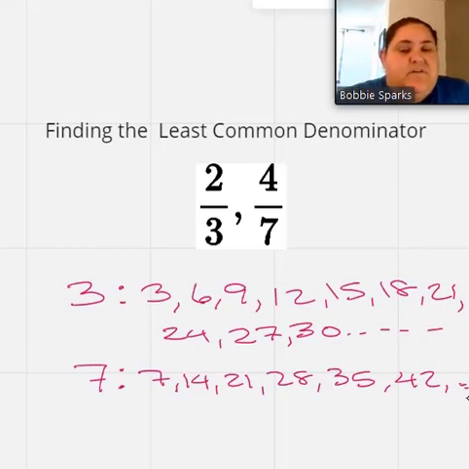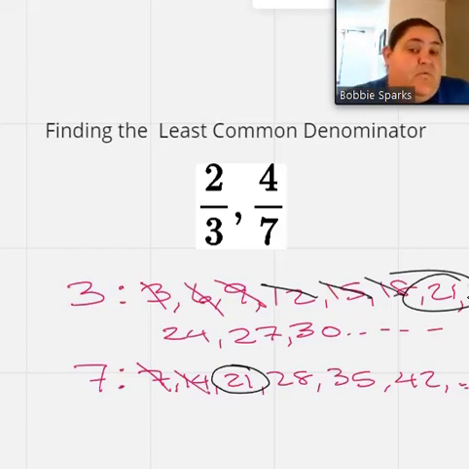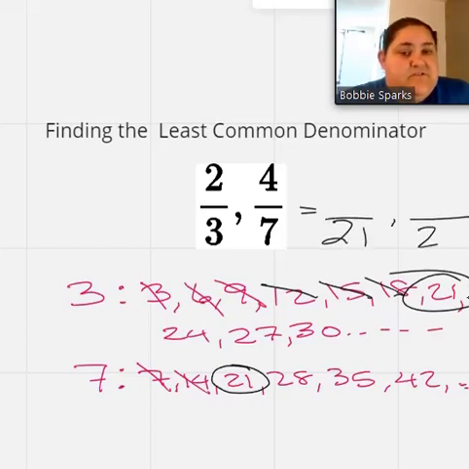Now again, what I want to do is to find the lowest one they have in common. Well, they don't have a 3 in common, or a 7, or a 6, or a 14, or a 9. But what I'm noticing right here is that they do indeed have in common a 21. So that's what I'm looking for. There's not a 12, there's not a 15, there's not an 18, but there is a 21. Now, if we kept going and counting, we would find more. But what we're looking for, again, is our lowest one. So if I wanted to add these fractions, I would be finding ways to make these two fractions the same on the bottom.